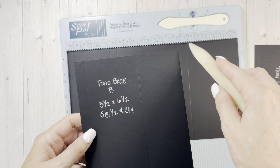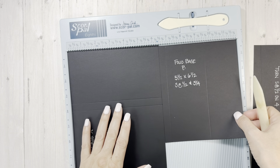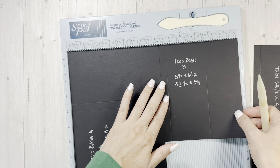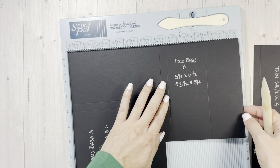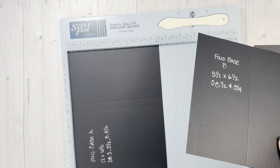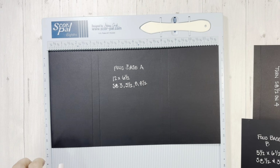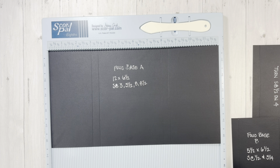And there was excess on here if you guys remember. So it was like this. You wouldn't be able to for that. But you could get out another piece of paper if you wanted to extend yours longer. Or if you really want to, let me know in the comments and I will help you if you want your measurement to be a little bit bigger.